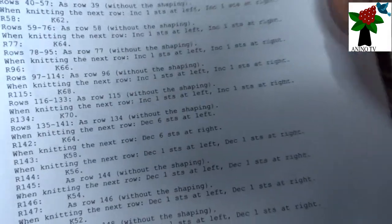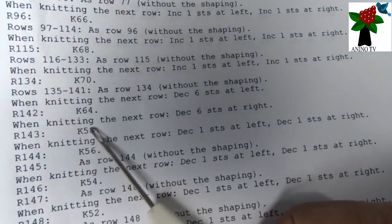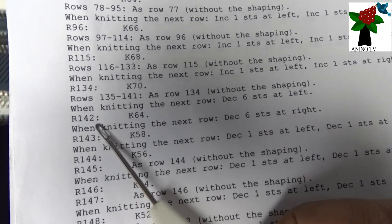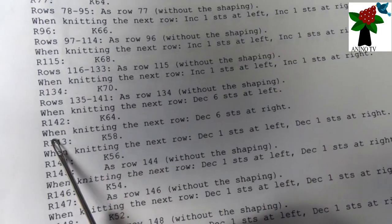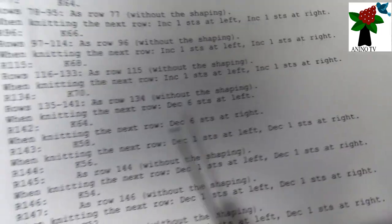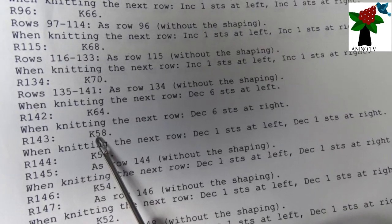Just to refresh ourselves with the pattern, so we don't make errors. We've just knitted row 142 because we decreased on the left. So it's time to do this decrease on the right. So when knitting the next row, decrease 6 stitches at right. So before we knit, we have to do our decrease, and then knit row 143.